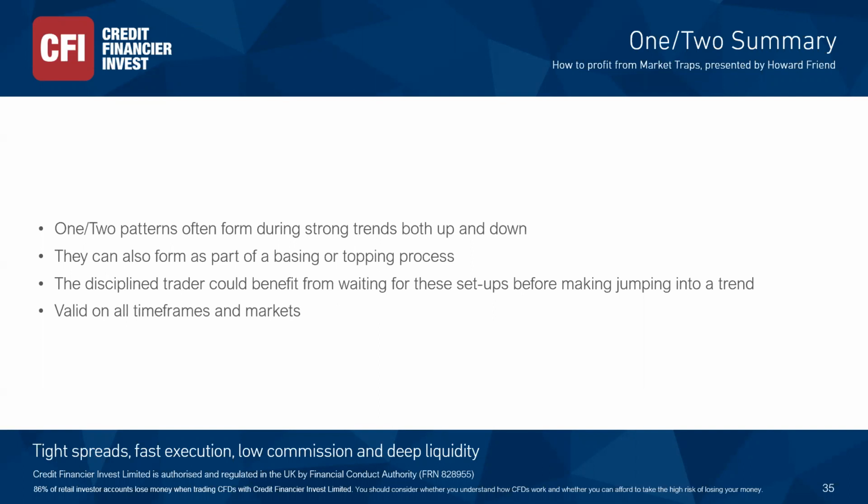As I said on a few occasions here, the 1-2 pattern can also form as part of a basing process or part of a topping process. So the 1-2 pattern can often provide some very good opportunities for a reversal setup, when the market does a kind of retest of the high in an uptrend and then starts to break down. So it gets you into the new downtrend earlier, most of the time earlier than you would get in normally by using perhaps traditional technical analysis like head and shoulders or double top or something like that. It can get you in a lot earlier sometimes.